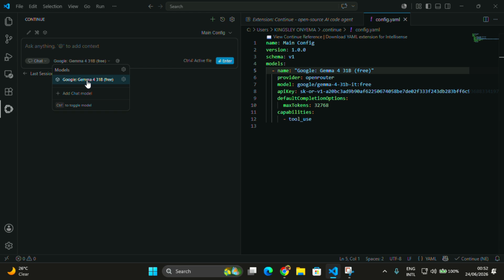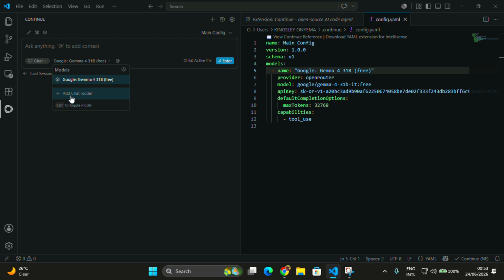So why do we need free models? It's very important because for beginners, we need to do some projects and most times we keep learning how to use the LLM and all those tokenization and all those stuff, know how to chat, so that we will not exhaust our tokens. So we need a free model to learn and practice. So that's actually why we need a free model. So after that, we need to actually do what?